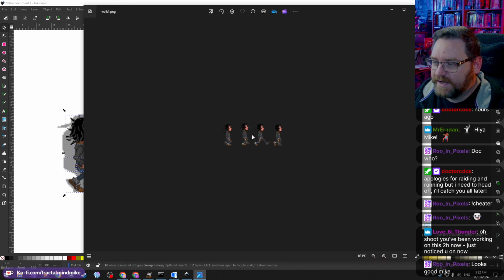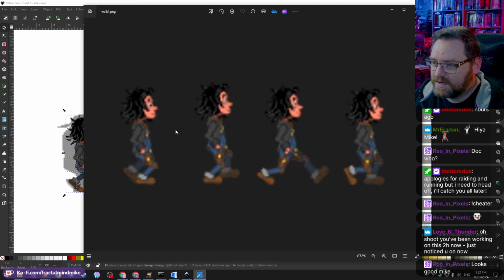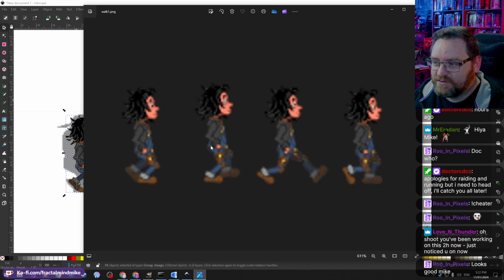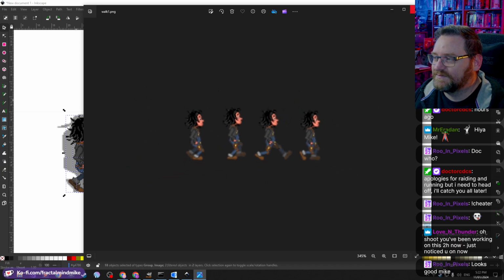It's going to look ugly. It's not going to look very good pixel-wise, but I can see that this might work as a walk cycle. I might even be able to import it into the game if I finish this walk cycle off, and it might even look roughly okay, but it's very much not okay.